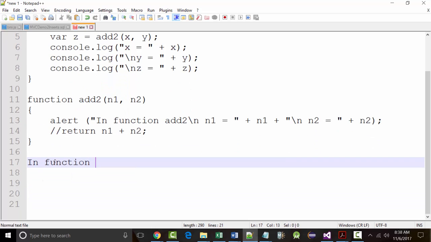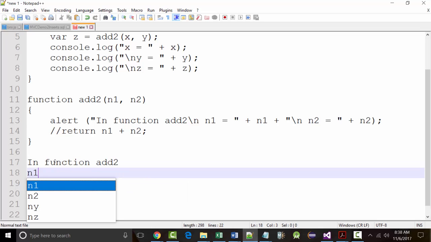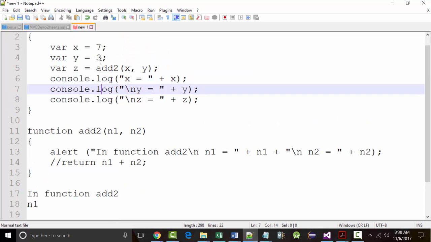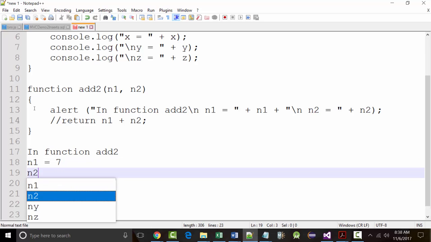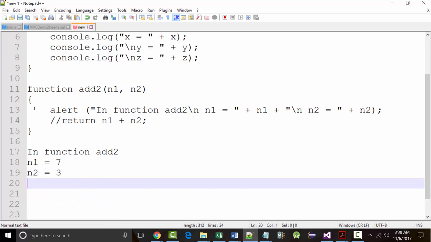in function add2, n1, what values we give it? 7 and 3. n1 equals 7, n2 equals 3, etc. Does that make sense?